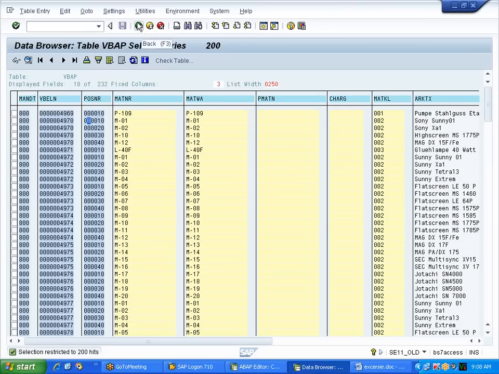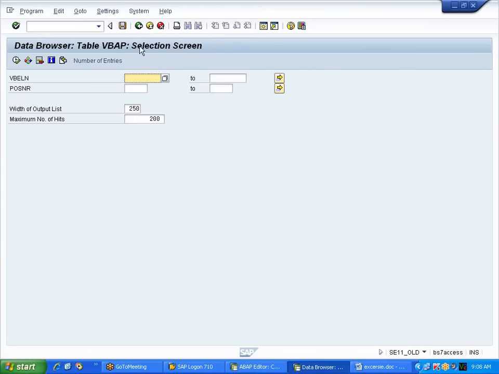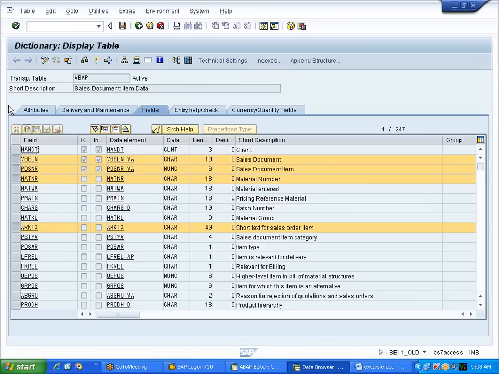Let me take the same one. If you see the VBAP table, this table has different fields. Vbeln is a sales document, MATNR is a material number, and POSNR is the item number.